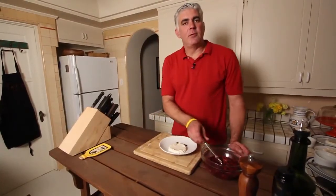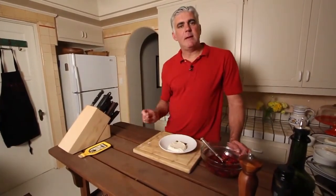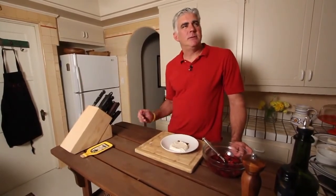So I've cooked a little fruit on the oven. I put a little bit of mango, some blueberries, and a little bit of orange juice with about 2 tablespoons of sugar, and it's a perfect topping for the panna cotta.